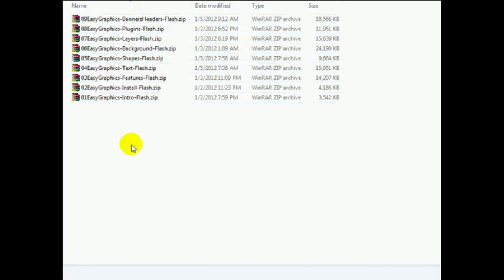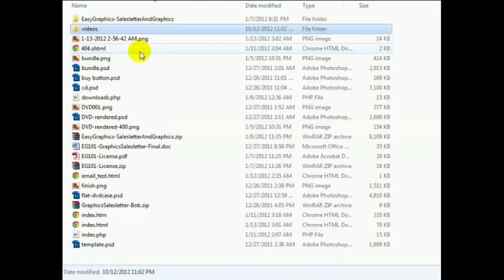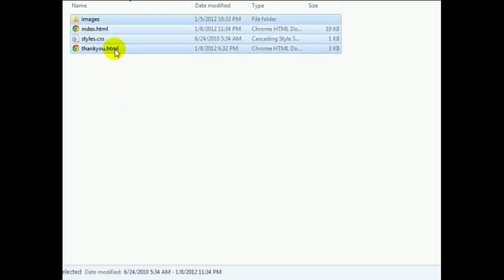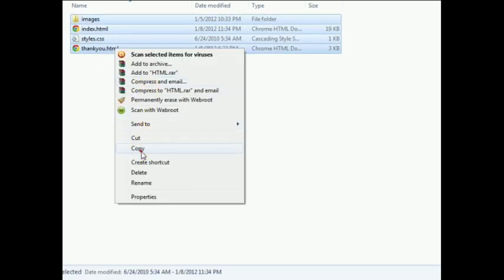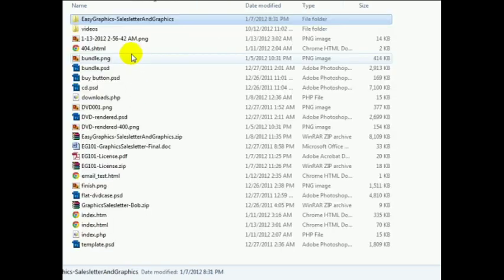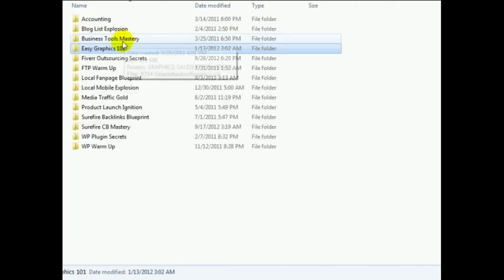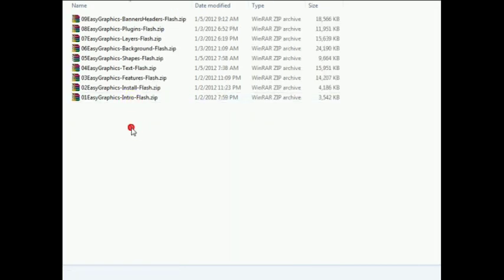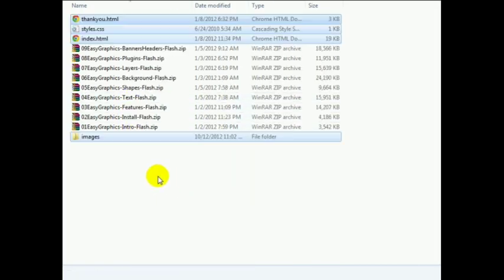Now I want to access my thank you page and my sales page, and they're located here. I'm going to highlight these and copy them, then go back to the folder that we just created and paste them here.